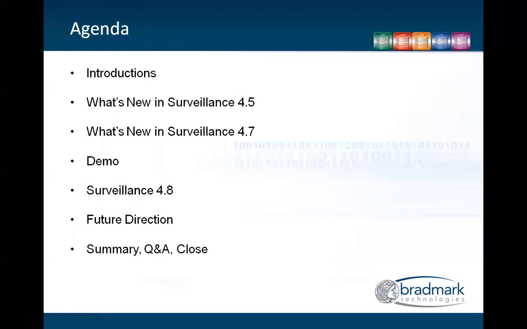So our agenda for today is going to have a little bit of a review of Surveillance 4.5, some 4.7. We'll go into a demo and talk about 4.8 future direction. Then, as John mentioned, we'll close with some Q&A. Some of the things that we're going to talk about are going to be a little bit technical, but we'll also have some high-level things as well. So a little bit for everybody, and we're also going to review the product architecture a little bit in case you're not very familiar with the surveillance product as well.